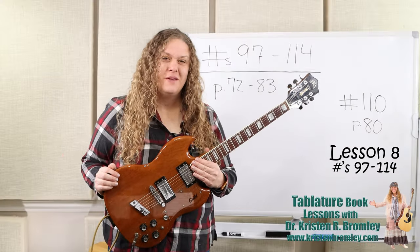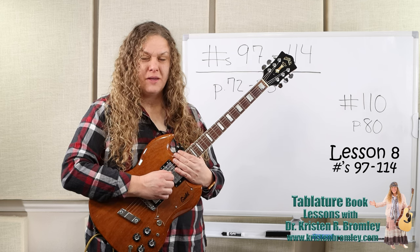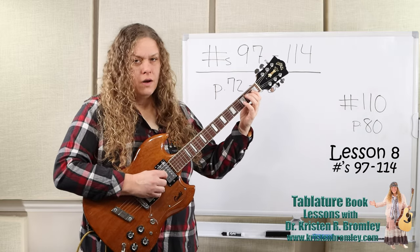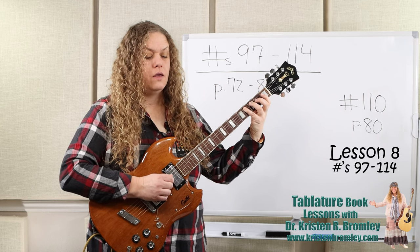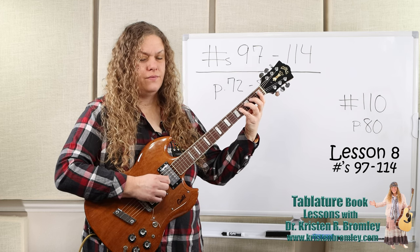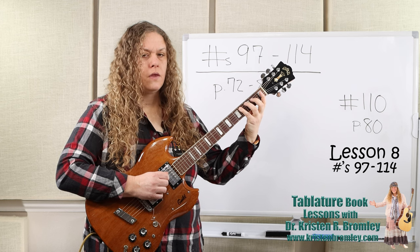Alrighty, so number 110 on page 80, O Stor Gud, which translates to O Great God in English. This comes in on and four and in the pickup measure, so I'll give us one, two, three, four, and we'll be in just like that. One, two, three, and rest.